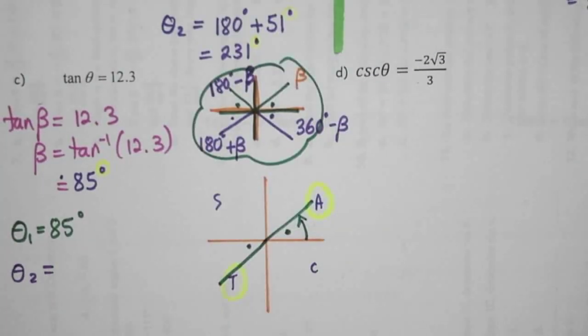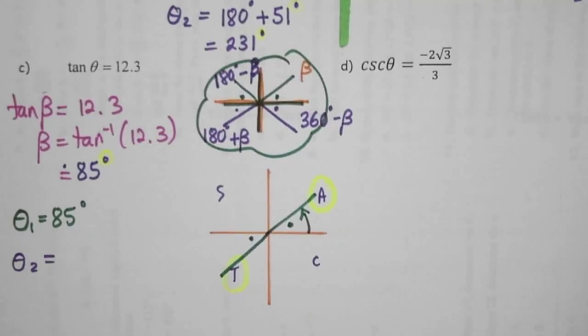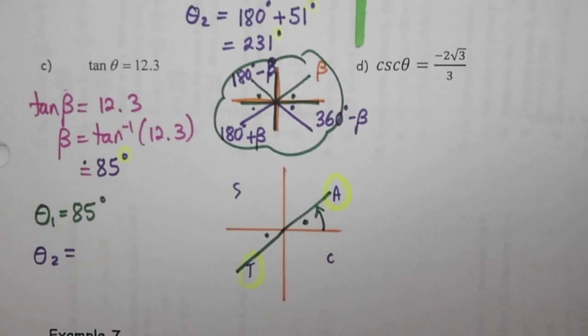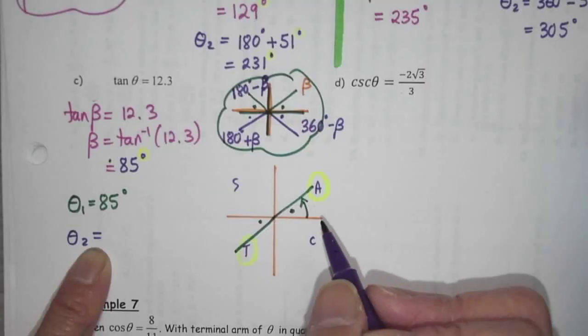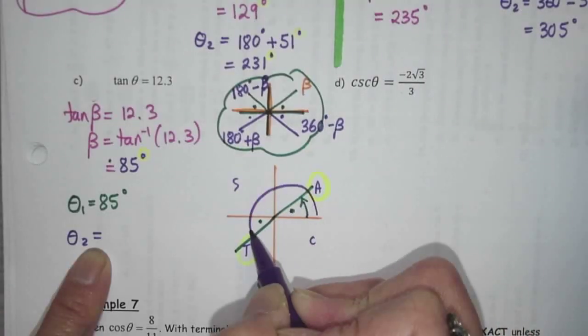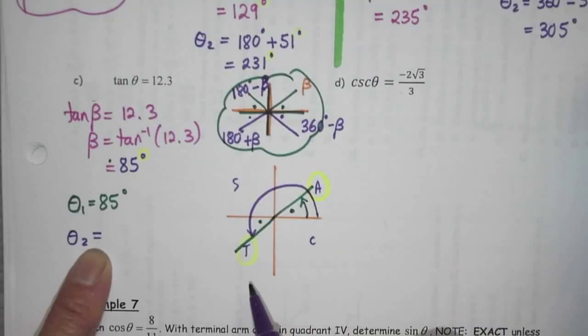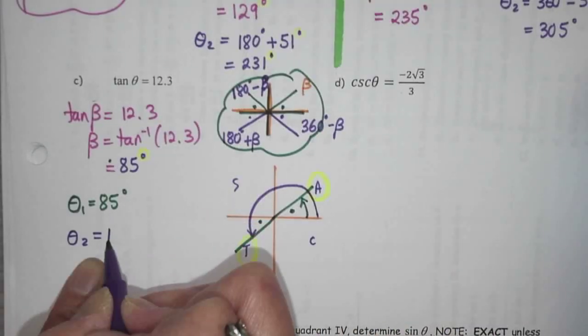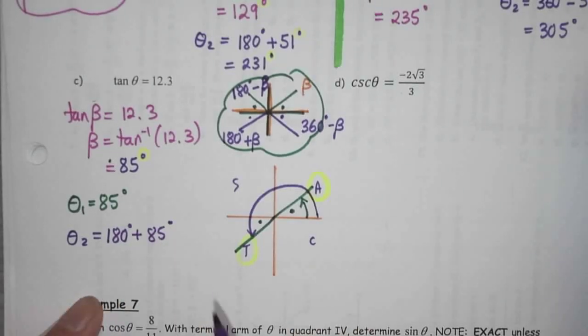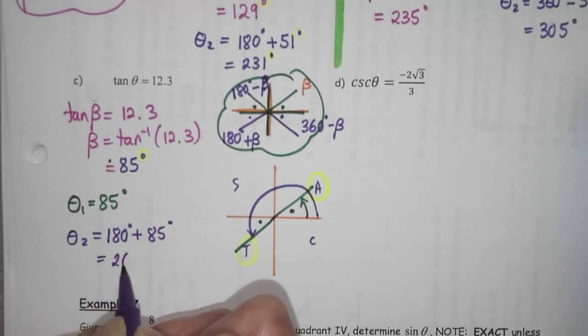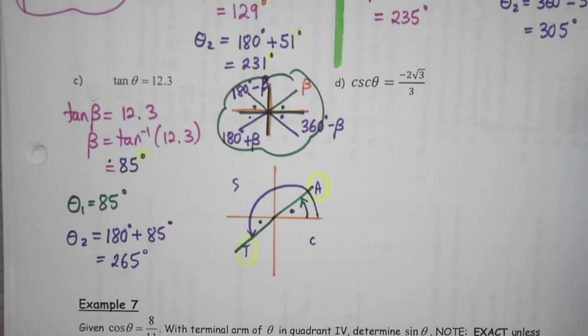So theta 2 equals, really, if I give you a positive, you should get 1 mark. That should not be wrong. I'm going to zoom out a little. There you go. So theta 2 is going to be, watch, we're going all the way around from the positive x-axis. Are we getting used to drawing it from the positive x-axis around? So how do I get this one? It would be 180 plus the 85. Is that okay? So plus a bit more, that'll be 265. Done. See how much faster it is? Okay, so last one. I'm going to pause this.